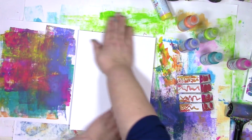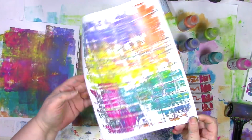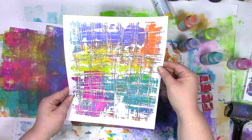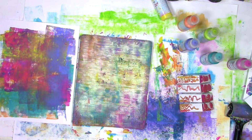Now be sure to notice when I pull this up how all the little bits of color have mingled around from moving that piece of cardboard. All the little bits of color transfer. That's what gives the print its depth, its richness, and it was all done in one pull.